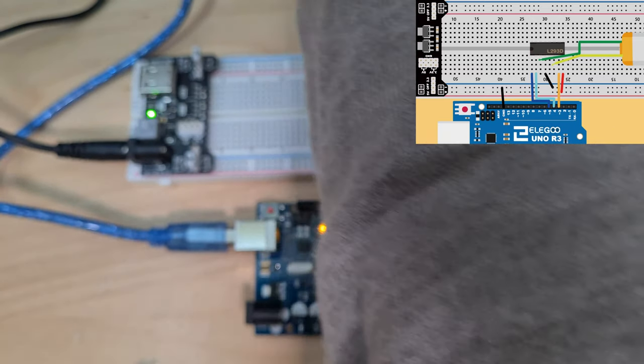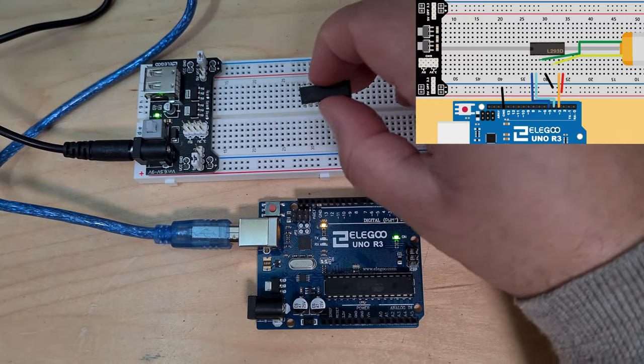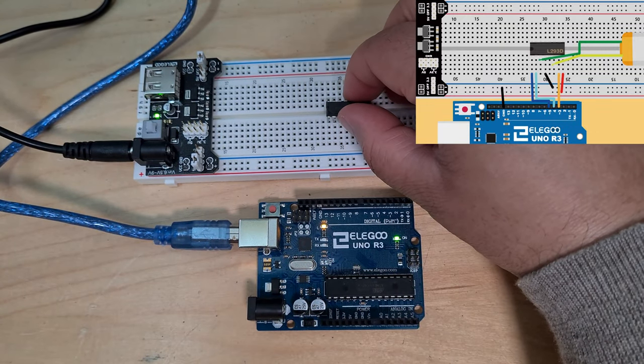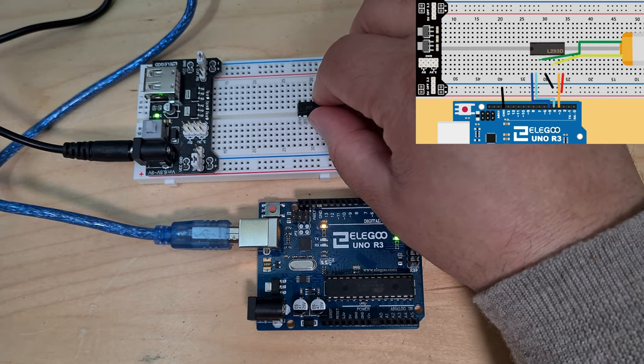Okay. So now let's put our IC chip in. The chip is going in with the notch at the top facing the power supply module. They've put it in row like 27, so I'll do the same.